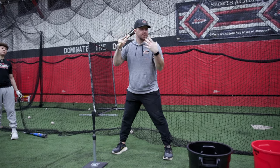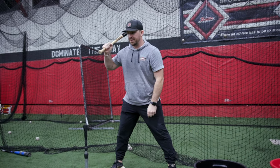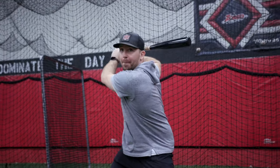The easiest way to see if they're doing it properly is the knob of the bat should be facing the catcher's face mask. That's the perfect position to get to. So as they go through their load, we're gonna go far enough back that the knob is facing the catcher. Some kids are gonna wrap all the way around, and that's okay too. Again, we're just trying to teach them the very, very basics, but ideally, knob of the bat right to the catcher's face. You get right here, boom.